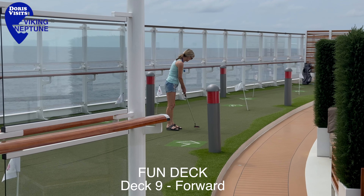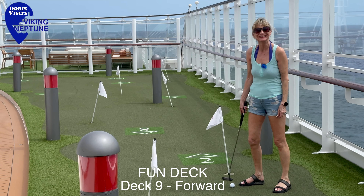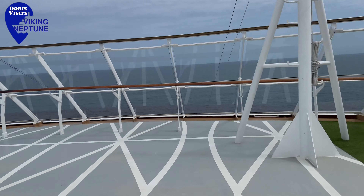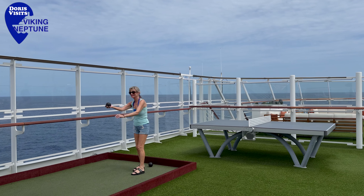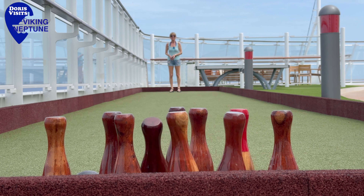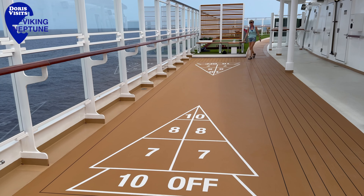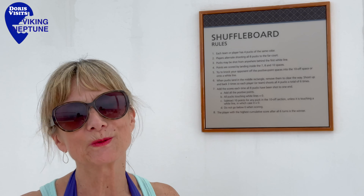On deck nine at the top of the ship there's a little mini golf putting green — it's such fun. There's plenty of seating on the sports deck to relax and enjoy the spectacular views. This game's called bocci ball — it's from Italy, and the word 'spocking' is in the ship's scavenger hunt. Who's hidden a clue under the skittle bag? You can also play shuffleboard, which I think is a really good game.